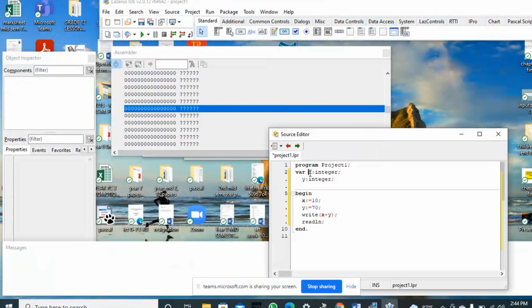Don't mix up. If this x is a simple letter, then this x also should be a simple letter, and then this x also should be a simple letter. Then if this y is a capital letter, this y also should be a capital letter, and this y also. If this y is a simple letter, then this y also should be a simple letter. You can't mix it.